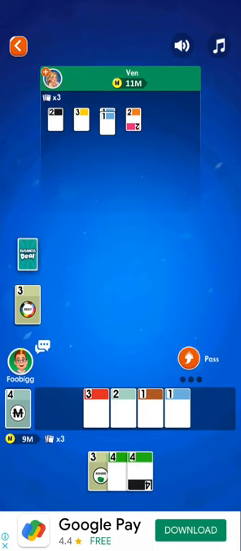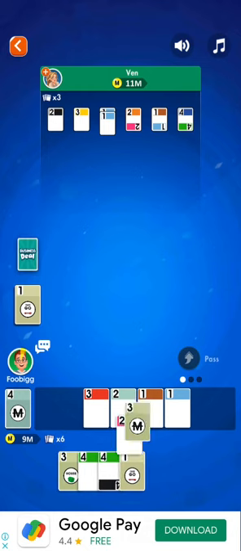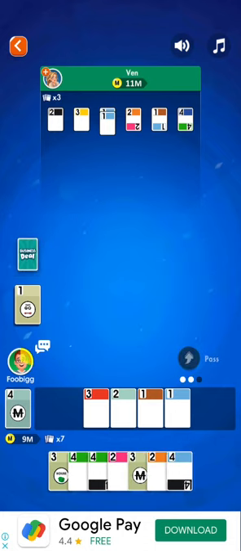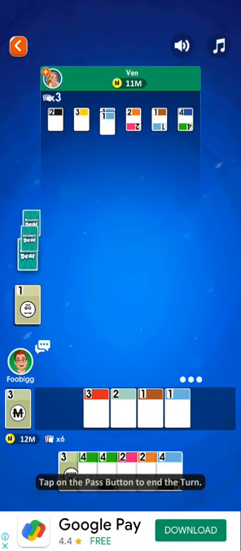It's your turn. Wow. What the hell? I just stood it here. I just got a green card. I'm not gonna use that green card. I'm not a fool to use that green card here. Yes, she's gonna take the green card and gonna... What? It's your turn. You got two extra cards. You got two extra cards. One action left. Tap on the pass button to end the turn.